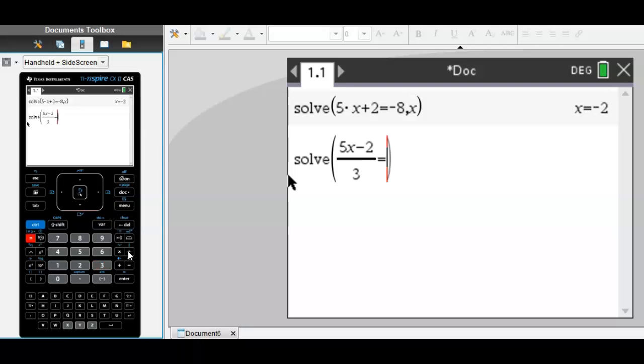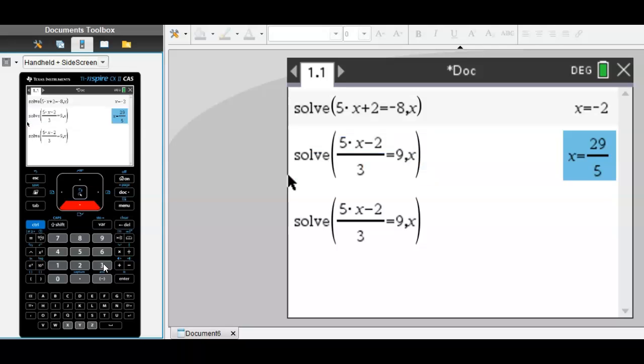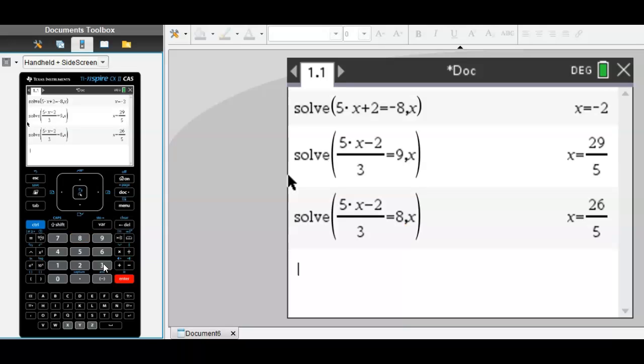Oh, I don't want to get a funny answer. Let's just see what I can do. So if I do 9. Oops, yeah, doesn't matter that I got that answer, because you're just seeing how to use the calculator. Now, if you wanted, say, I made just a small error, instead of going and rewriting the whole thing, you could go back up, press enter, and you'll get it back down. So I typed in 9 instead of 8. So you just scroll up, press it again, and there it is.